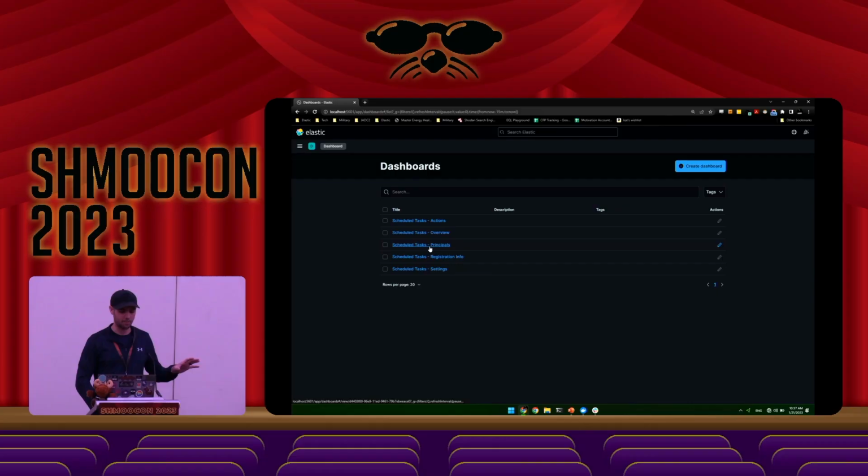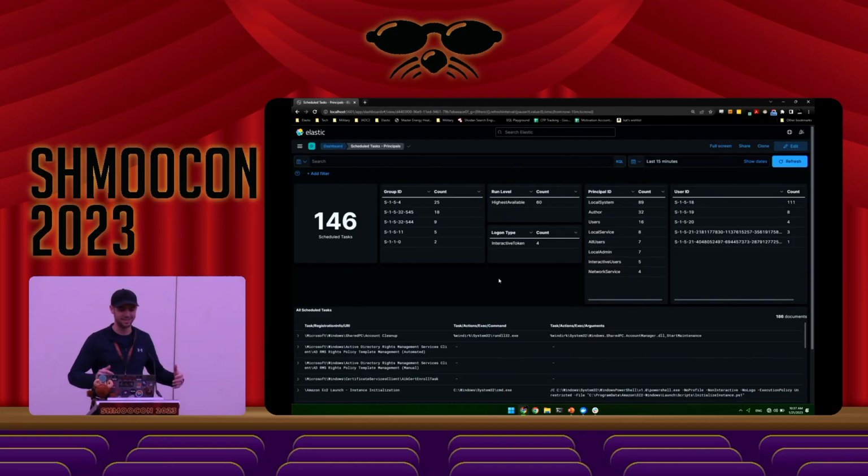If I go back, I've got a dashboard for principals. This is effectively the ownership information of the scheduled task, things like group ID, the principal ID that the scheduled task is running under. Even though Microsoft hides a lot of the information in those hidden tasks, you can actually dig into the details. That digging in requires going and finding the registry key entries that are being modified and then trying to Google what that registry key does to figure out what Microsoft is actually accomplishing.